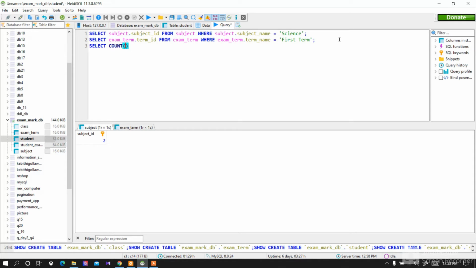I can count any column because there will be no difference between columns. Each column will be filled. So I'm going to count student mark record.mark.